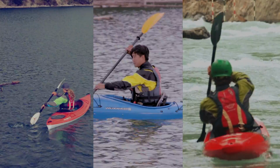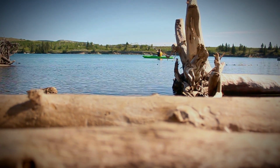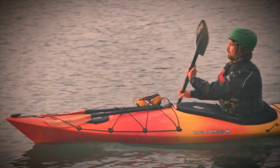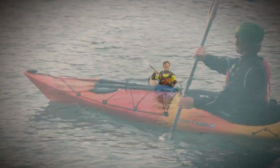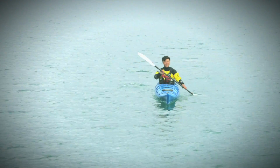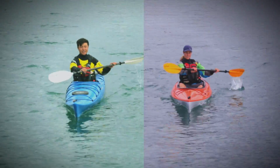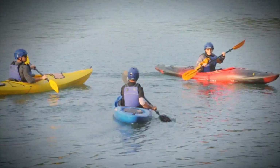Bent shaft paddles are easier on your joints and can help reduce fatigue over longer periods of time paddling. Straight shaft paddles are a little more economical, and a lot of people actually prefer paddling with them. Then the blade size is an important factor. A bigger blade is more suitable for well-conditioned paddlers, whereas a smaller paddle blade tends to be more suitable for beginners or smaller paddlers.